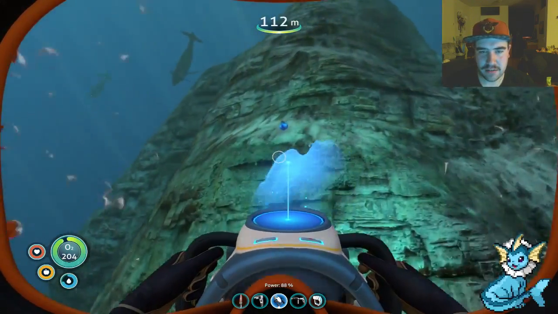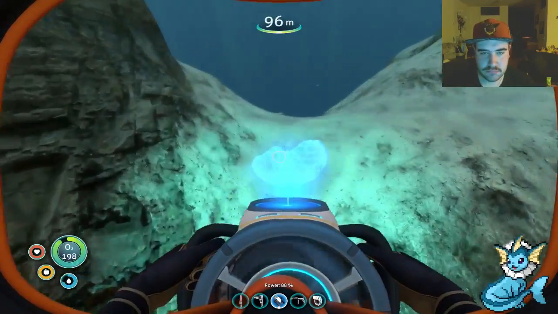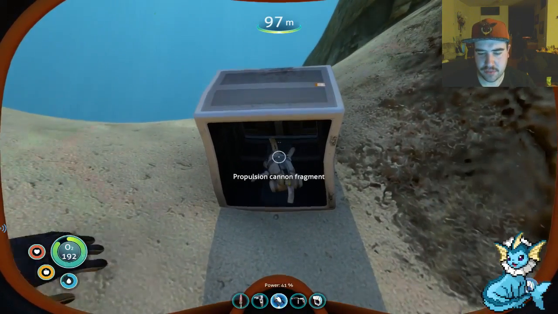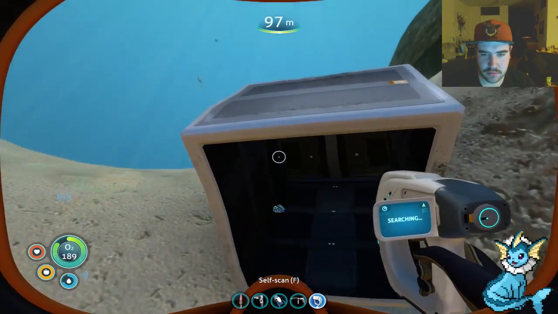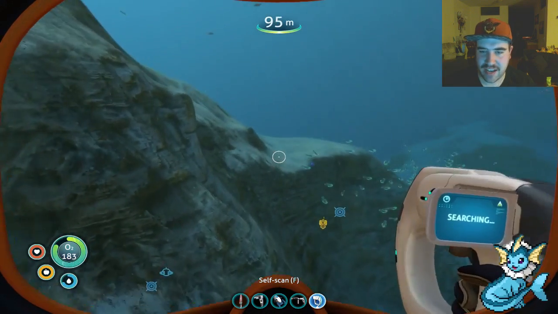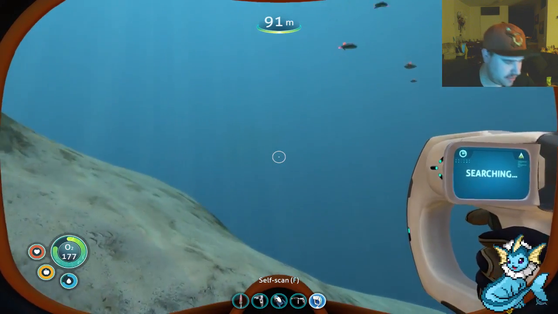Wait, what's that? Is that a creature egg? Blue one. Okay, fine. Propulsion cannon? Well, that actually gives some more titanium. I don't care. Give it. And that actually looks pretty deep. Way to the Lost Ocean. Yeah, let's not go that way. There's another egg that we do not need.